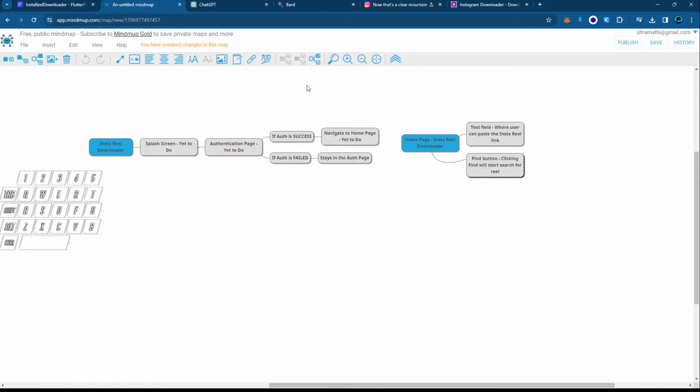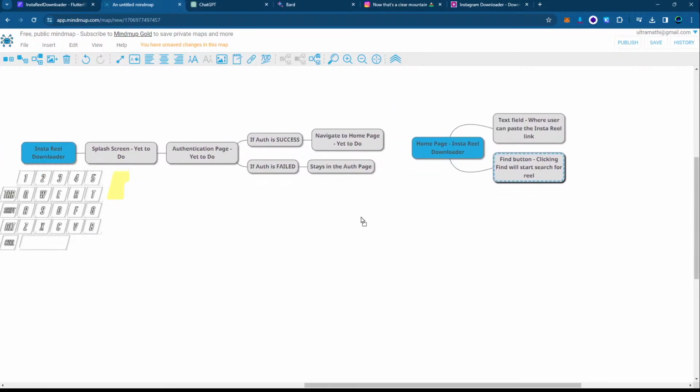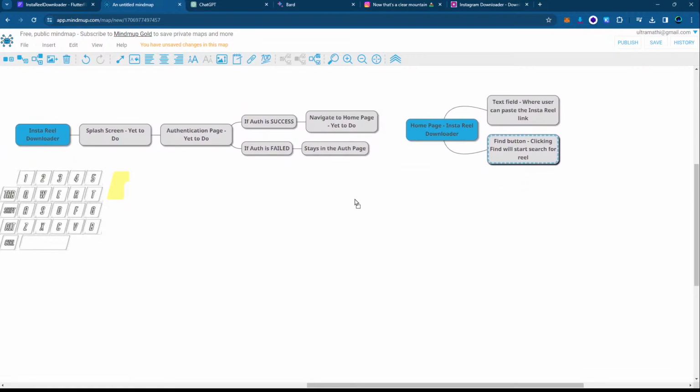I hope the size is okay for you guys. Is the mind map size okay for you? Okay, so find button, clicking find will start searching for the reel.